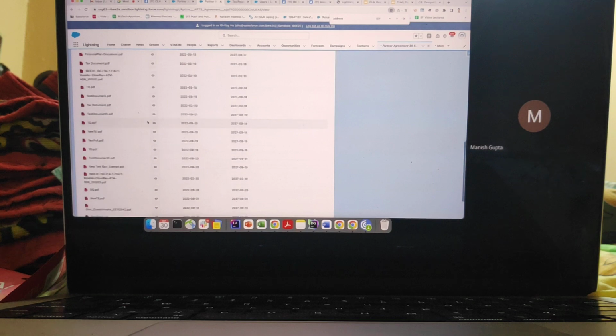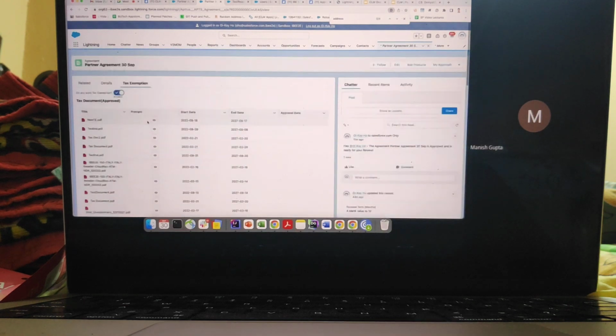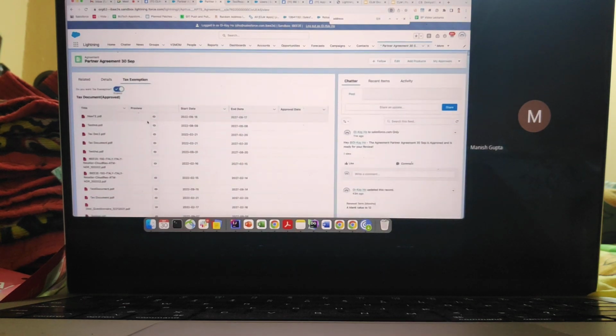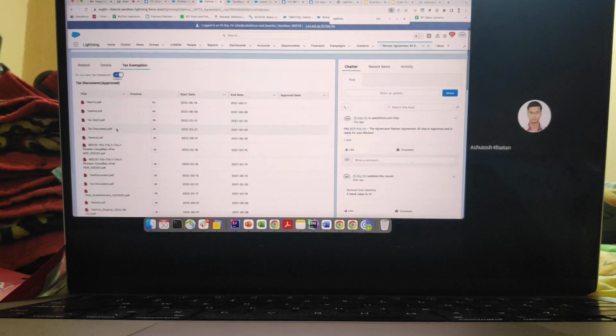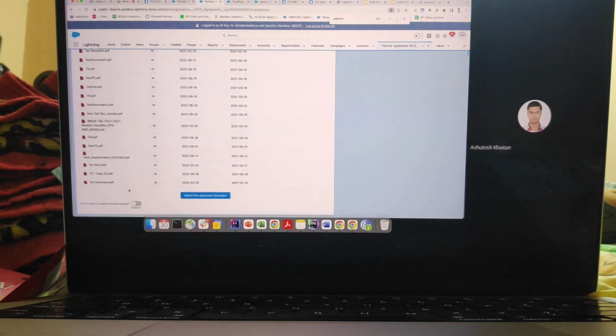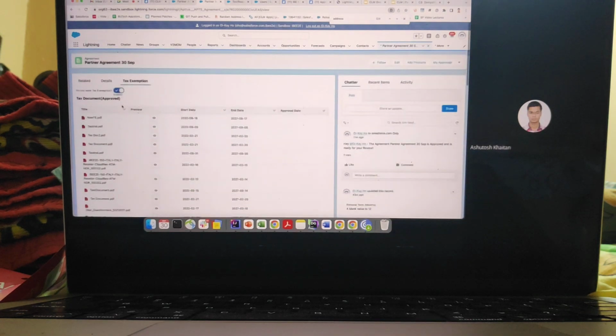No, what I am understanding is, if this is SEZ, they will have to pay the taxes, and if they want some relaxation or exemption, they need to upload some documents, right? Right. Initially, by default, everyone needs to pay the taxes. But now they say that I want a tax rebate, I want tax exemption. Then they have the option to upload a new document, or they can use the existing documents which are already approved.